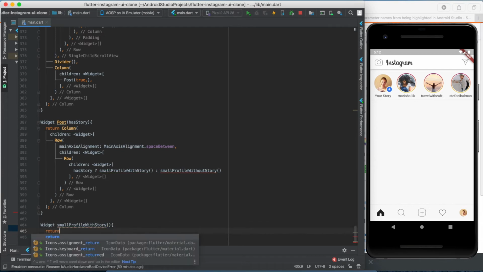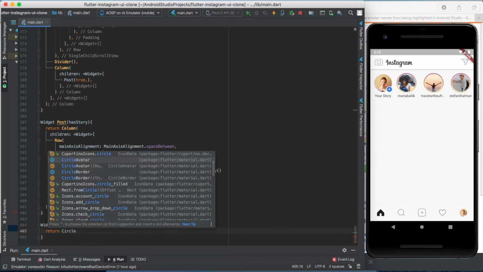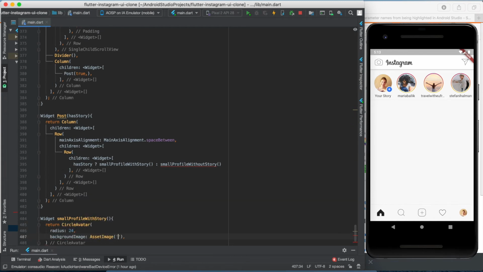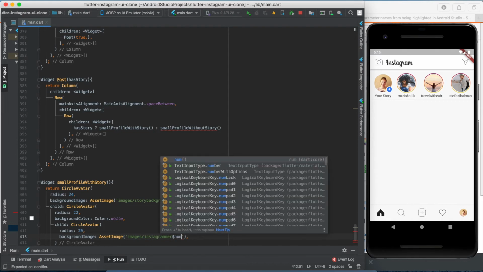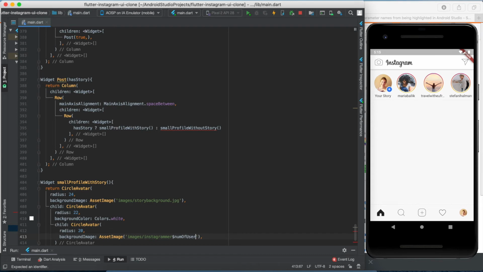As I've mentioned, we need to code it with the same three circle avatars that we used in the upper row, but with smaller sizes. I'm using 24, 22, and 20 pixels. Now we don't know which profile picture to show, since we will use this frame with every Instagrammer, therefore we need to use an input variable. In the place of the profile picture, I write Instagrammer, $ and the number of user. In this way, if the number of user is 2, then Instagrammer2.png will appear as the current profile picture.